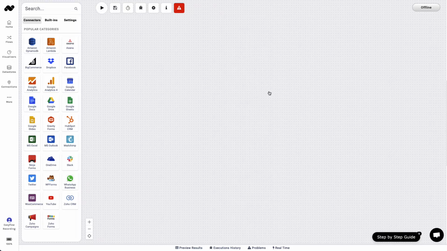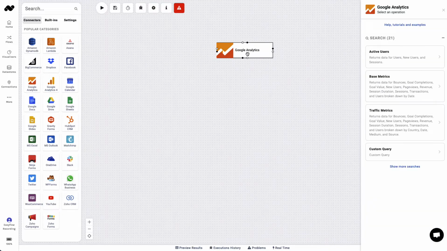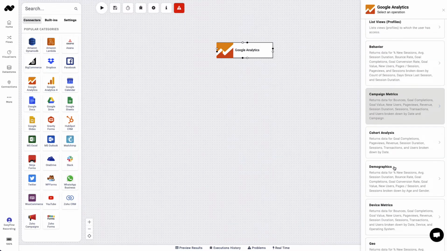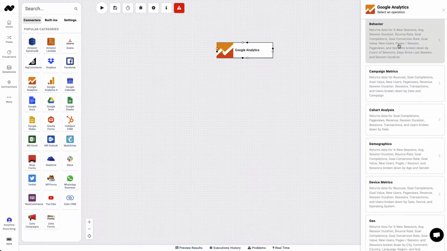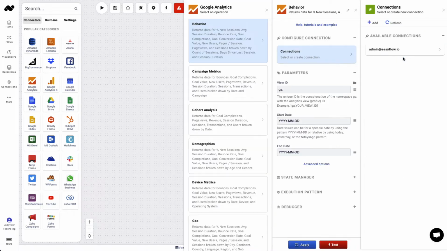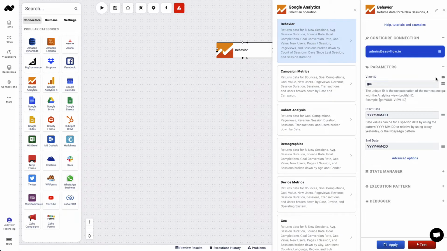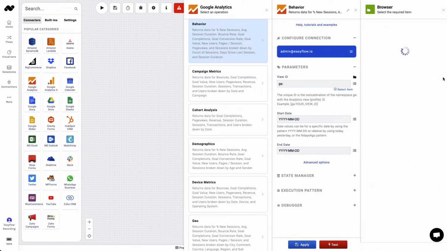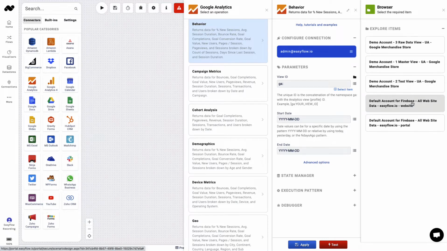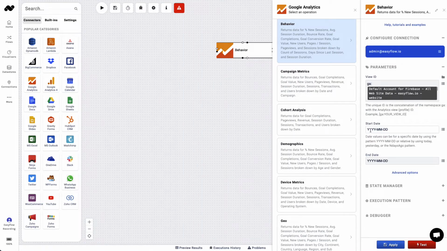To begin this exercise, we will drag the Google Analytics connector into the canvas and configure it. We will fix the start date and end date values first, before making them dynamic by mapping them to variables.